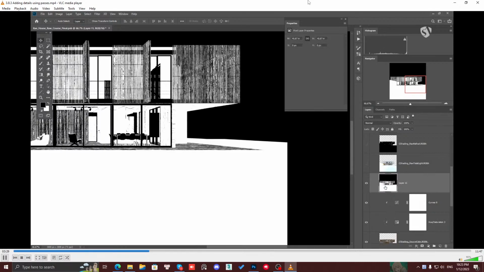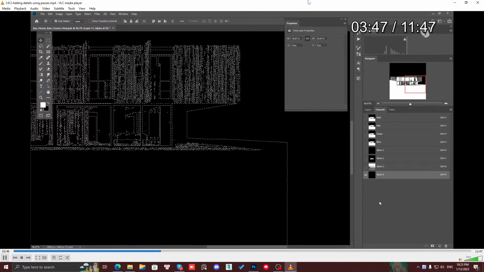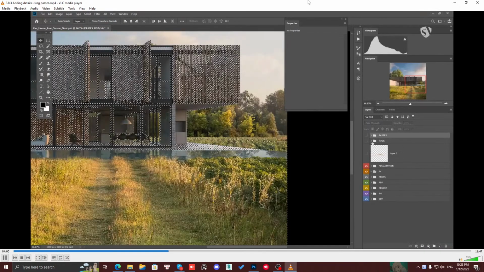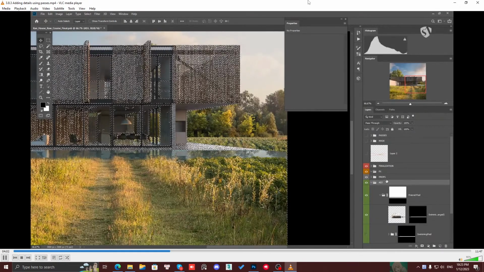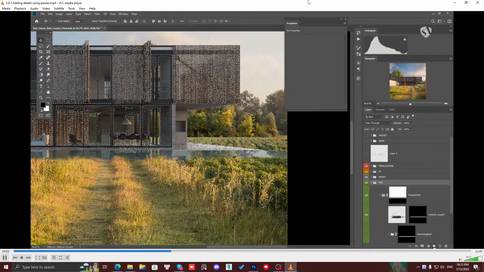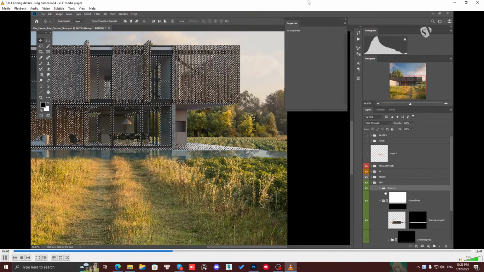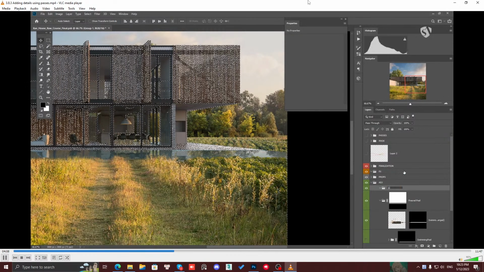So something like this. And now that we have this, we can just Ctrl-Alt-Shift-E to make a new layer with this result, if you want a backup. Otherwise, if you don't, press Control I. The layers, we hide the passes, and into the adjustment folder, we make a new group. We call this one, I don't know, sidewalk.